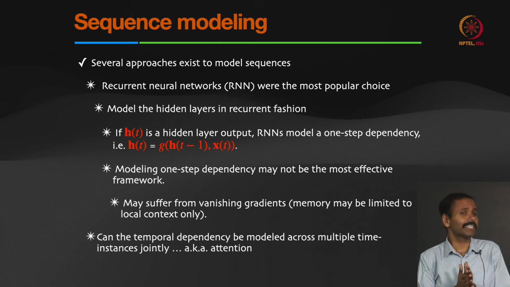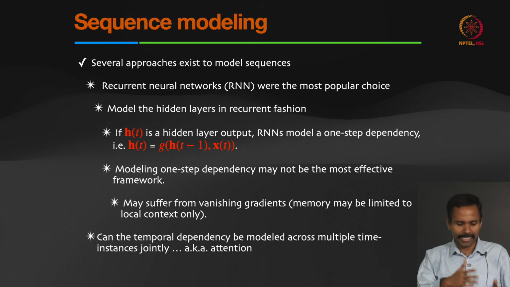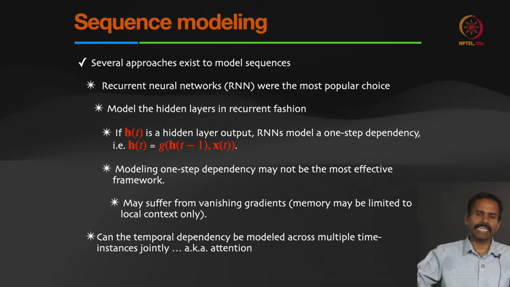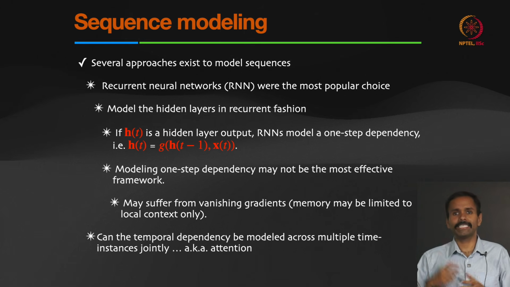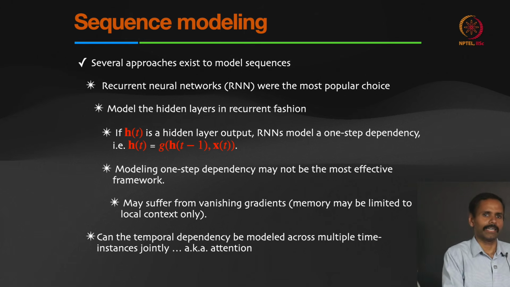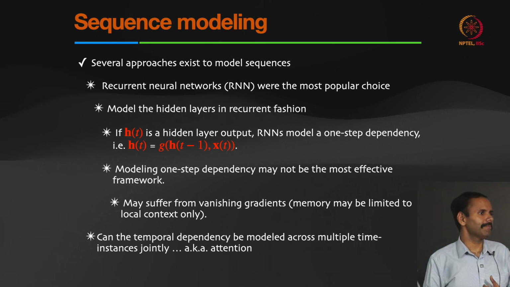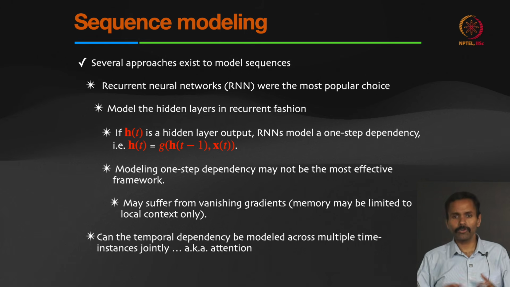So how can one measure this? For example, you can say that if I have a sequence of length 50, and I start looking at the output at, say, the 40th instance, and start measuring the gradient of that output with respect to an input at, say, instance 5, right? When you look at the gradients, it tells you how much influence any sample has on the output. So a change in x of 5, how does it affect y at 40?